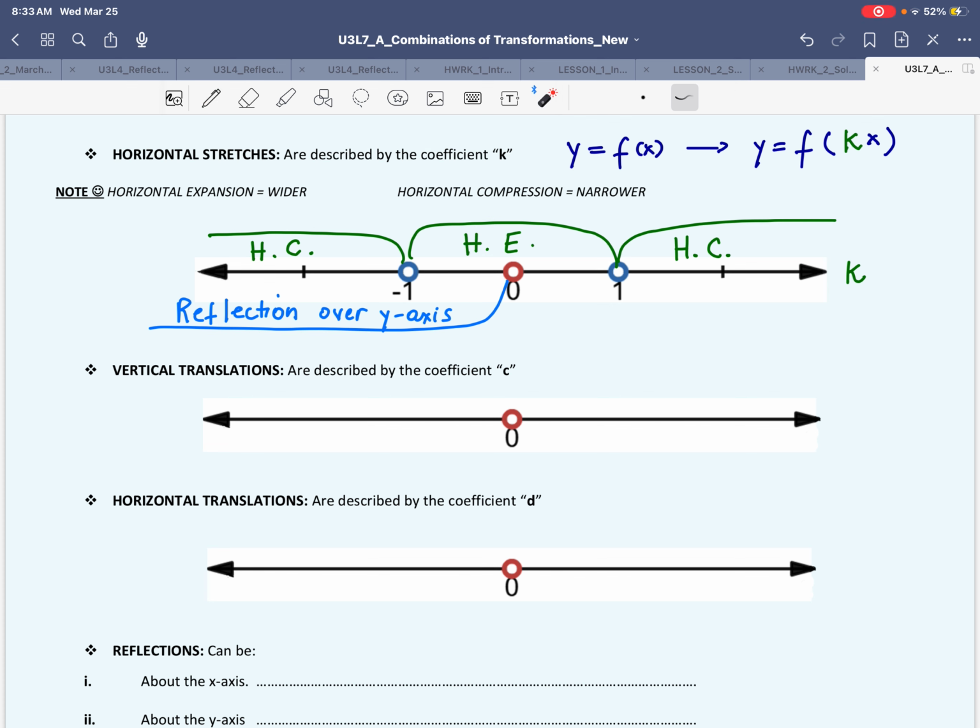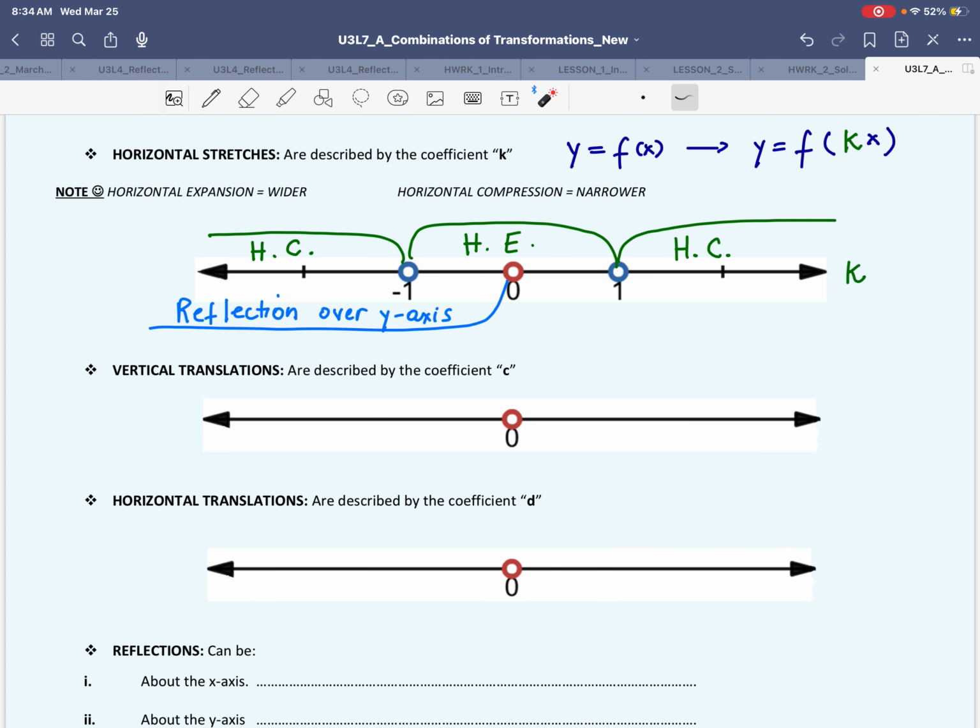And the reason why, again, is because a k value less than 1, let's say 1/2, will decrease the x value. So it will decrease the energy of your body to reach a specific distance or target. The graph or the function is going to need bigger x values because they are cut by this coefficient. They are diminished, becoming smaller by this coefficient, and that's why we need more x values to reach the same y value. So if this is square root of x, we're going to need more x values to reach the same y.